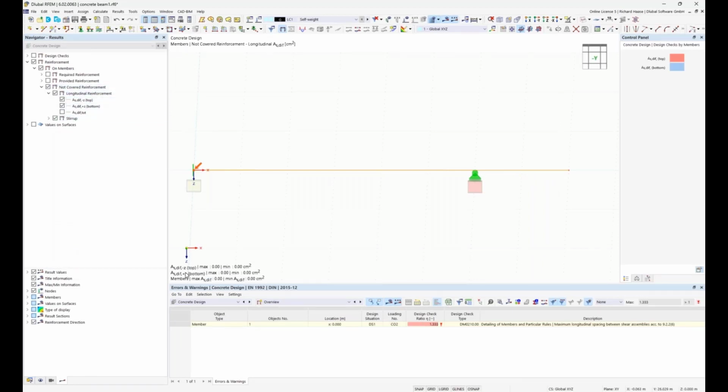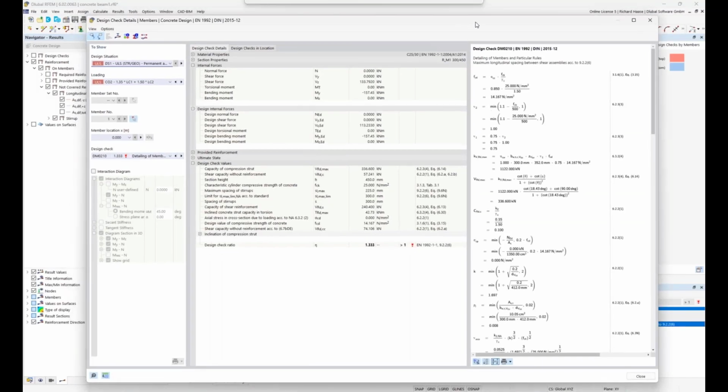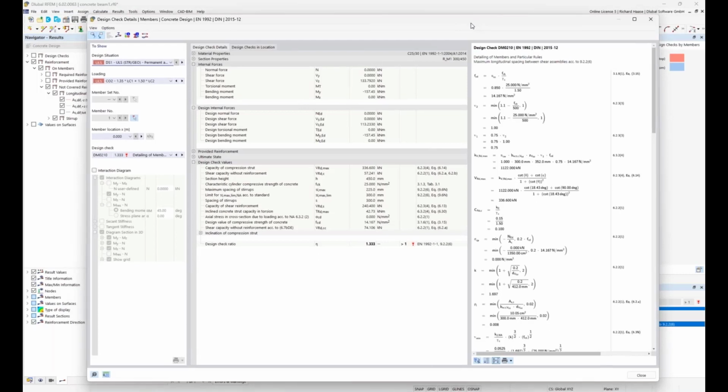So we see on the top, on the bottom, no problems anymore here. We have enough. Okay, so then we see in the overview, we have another problem, detailing of members in particular rules. Okay, then double click.